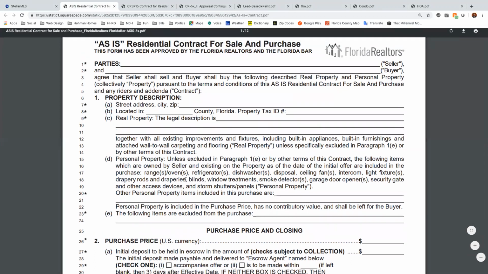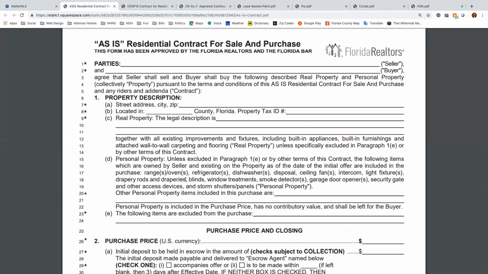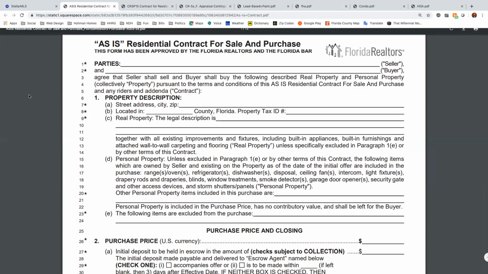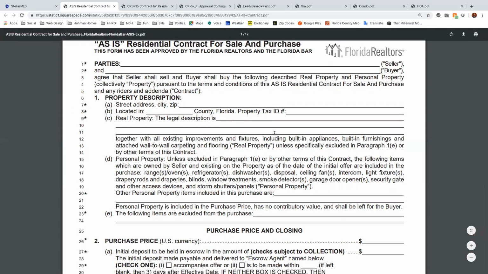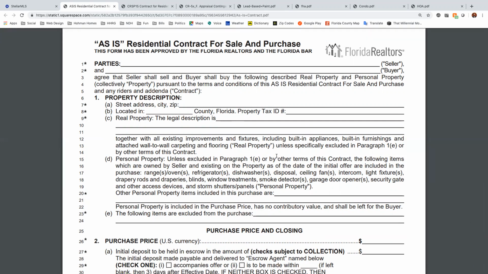So some things that we need to be aware of as real estate agents. And from this perspective, we're going to go as if we're representing the buyer, because a lot of times it's the buyer that's actually writing this contract. So from that perspective, the biggest things, we'll start line by line, lines 1 and 2. It may seem obvious, but buyers and sellers, we need to know who they are. And specifically, what legal entity is going to be taking ownership of this property?